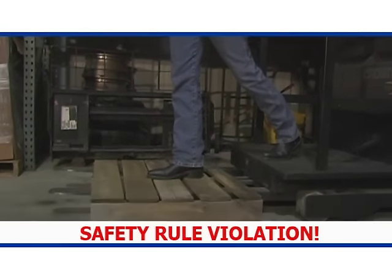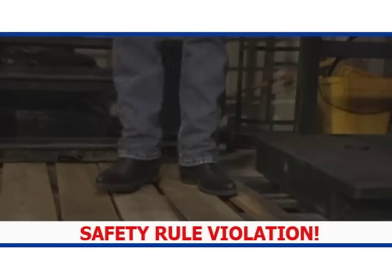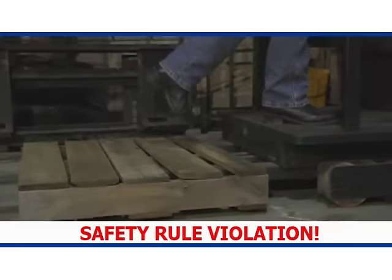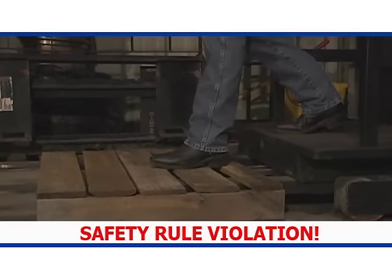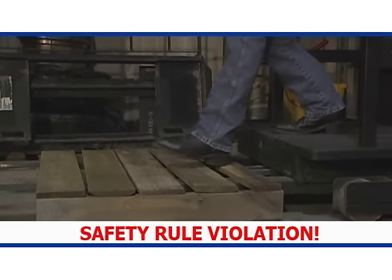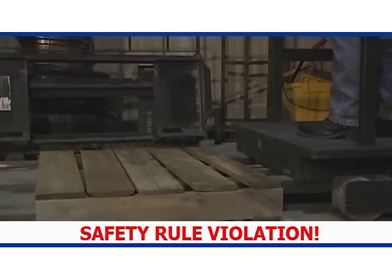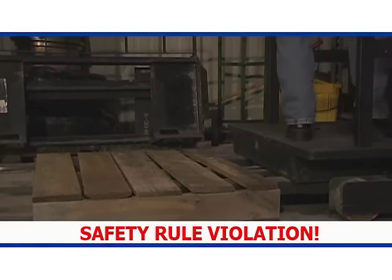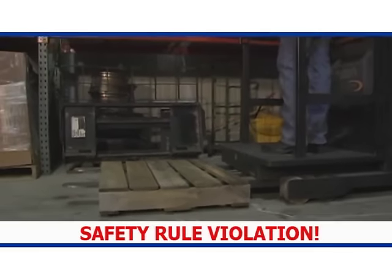The pallet that rides up with you will be even, or nearly so, with the operator's platform, and it may be tempting for you to step out onto the pallet and use it as an extension of the operator's platform. Even with a new, sturdy-looking pallet, this is a practice to avoid. Pallet boards are notorious for having unseen cracks, large knots on the underside that you cannot see, and other flaws that could cause the pallet to break if you step on it, causing you to fall.